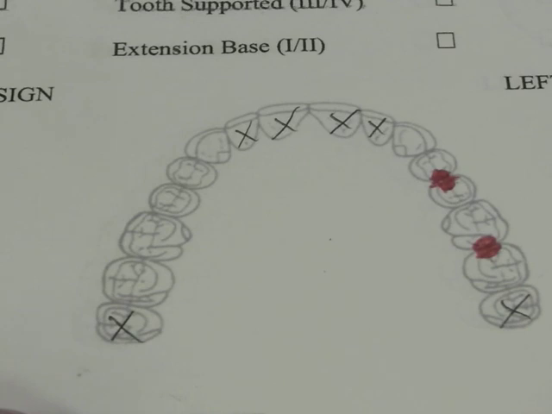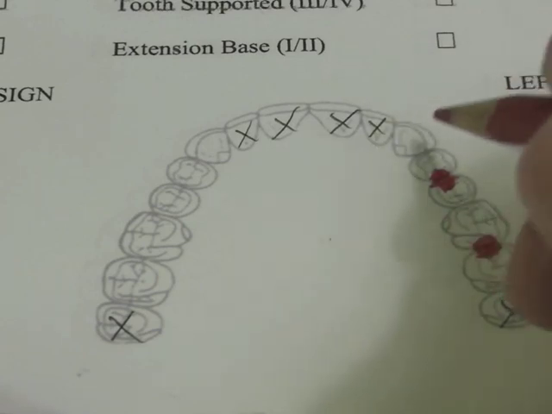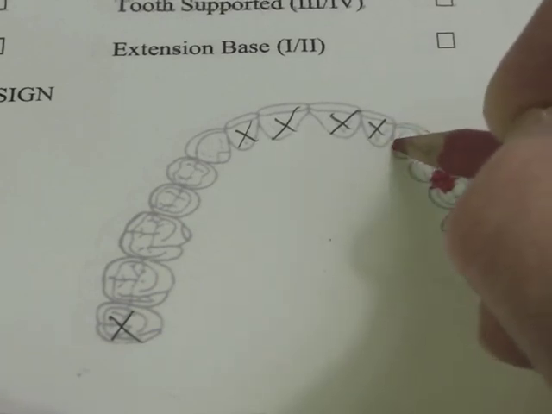The reason we have an embrasure rest is so that the patient doesn't experience a feeling that the tooth is getting wedged apart with the metal. Now we have to have a rest next to our edentulous area.